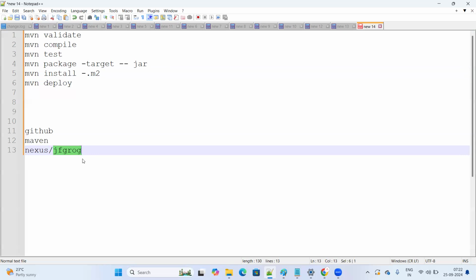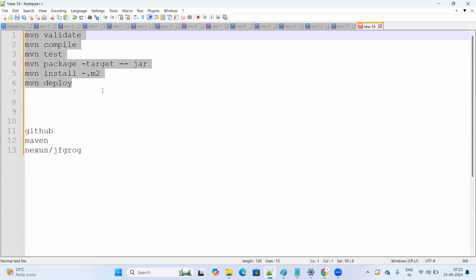Anyhow, we will come to the Nexus tool. We'll also see how to install Nexus and how to push the jars into Nexus. But before we go, we need to have some clarity on Maven. We understood clearly what we are going to run using Maven. We should have the source code, and once we have the source code cloned, then we apply some Maven commands. That is fine.